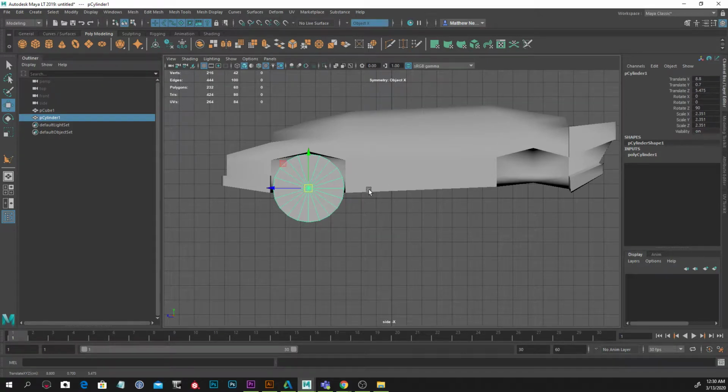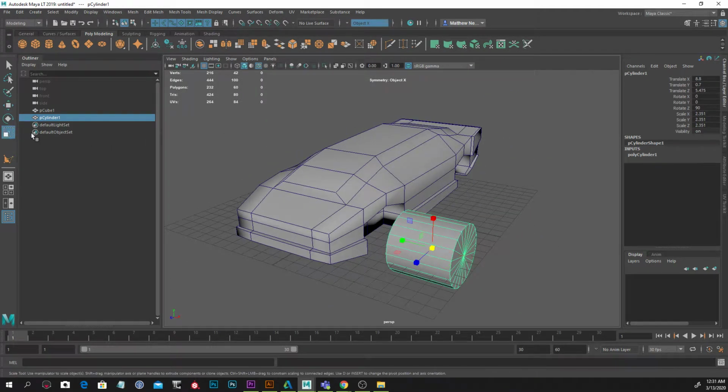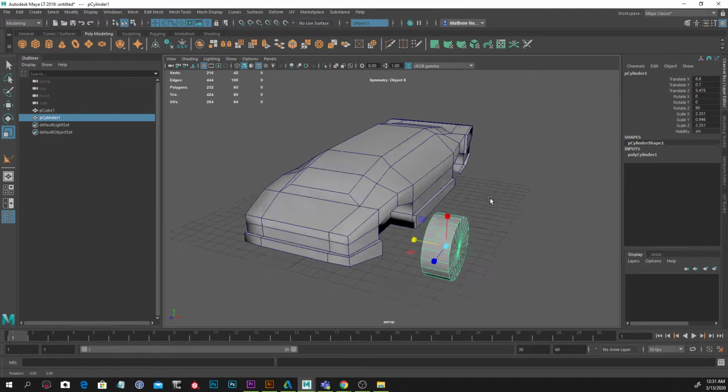And again, we might do some modifications to that. And I'll duplicate this later to use for all the wheels. We'll use one wheel for everything down the road. So I'm going to hit spacebar again and go out of my side view, go back into my main view, and we'll go ahead and scale the wheel down to the size of our wheel. So we'll go something like that.